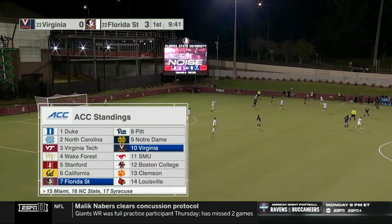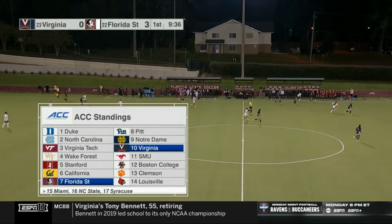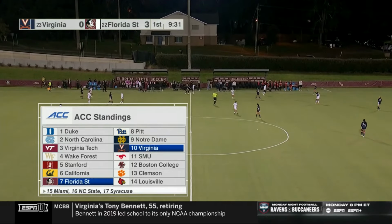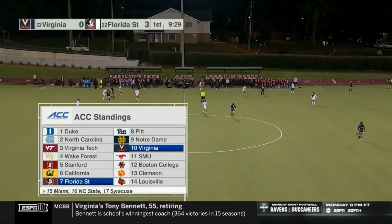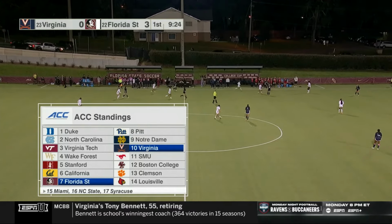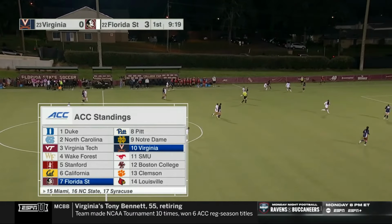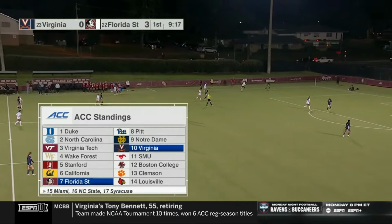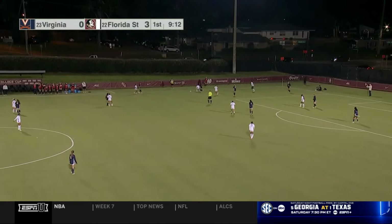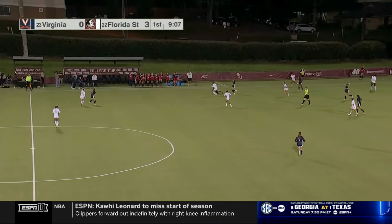Now that could be up for debate if that should perhaps change. It's changed on the men's side, and with a very unbalanced schedule now, with all of the new teams coming in to the ACC, the 3 new teams bringing us up to 17, doesn't even all fit on there. You have to see the 3 at the bottom. Perhaps we do need an expanded ACC tournament in this conference. But for now, top 6 make it. And Florida State close to it. 3 points would certainly help. And Virginia with some work to do to get there.